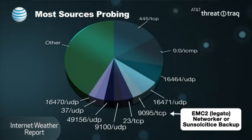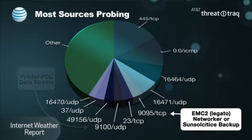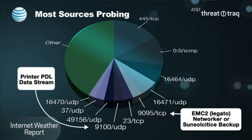And the next one actually raises a little larger concern, although it didn't show up as large in the graph here, in the pie graph. This is port 9100 UDP, and it's associated with printer PDL data stream. So basically, this is a port for streaming data to a printer remotely, and we are certainly concerned. Again, this is activity that's associated with the security surveillance camera DVR botnet. We know them to be targeting embedded software systems, and certainly printers represent a category of systems that have embedded software that could be potentially exploited. So this is one that does raise some concern, relatively speaking, although we haven't identified any printers that have been compromised in our analysis so far.